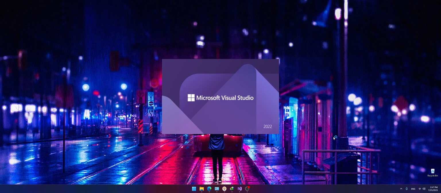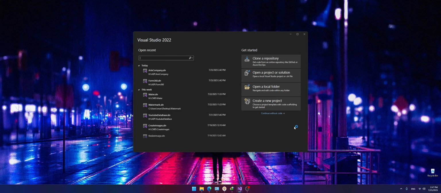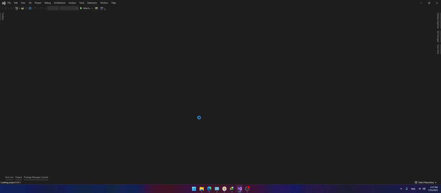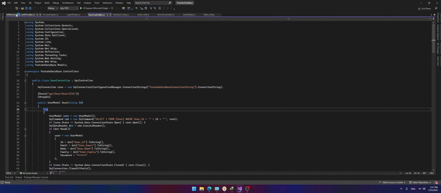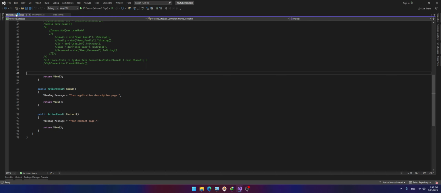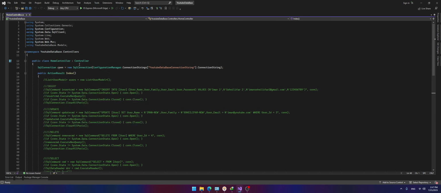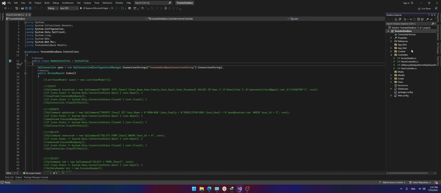Going to Visual Studio. I will go with YouTube database because everything is, I think, fine here. Let's remove all of them instead of home controller, and for routes let me just check route config.